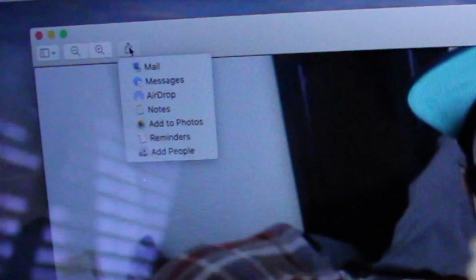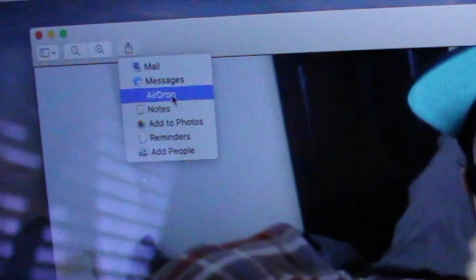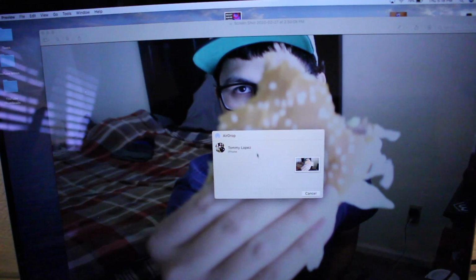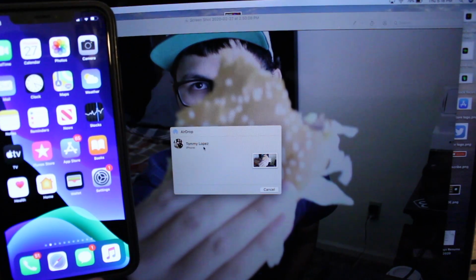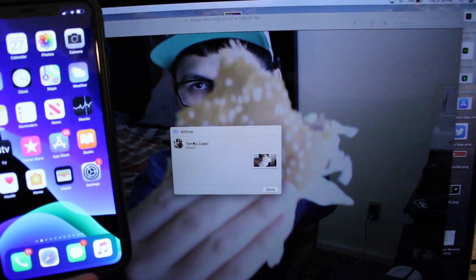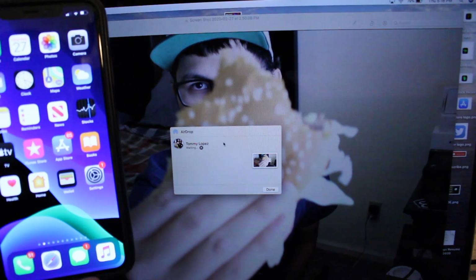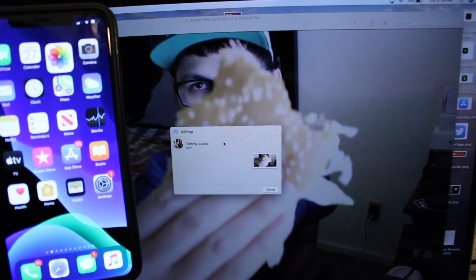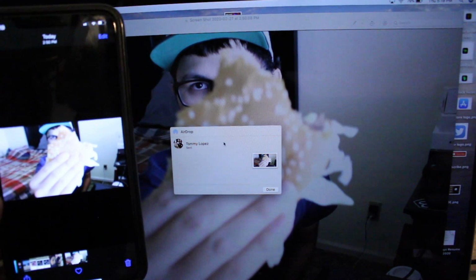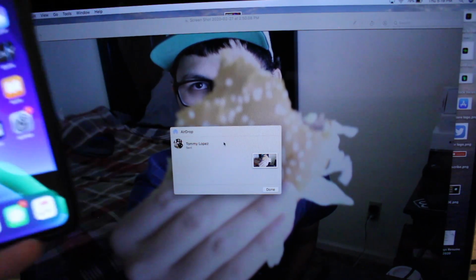Anyways, all you're going to want to do is hit the share button on the top left corner of the screen, and it is this button right over here. Once you go ahead and click on it, you'll see you get the option to AirDrop. So we're going to go ahead and hit AirDrop. And then you'll see that our iPhone has showed up right over here. And then all you're going to want to do is go ahead and click on it. And then it will say waiting and it will begin to send. And then you will see it show up right on our iPhone. Like so. Very, very easy to do.